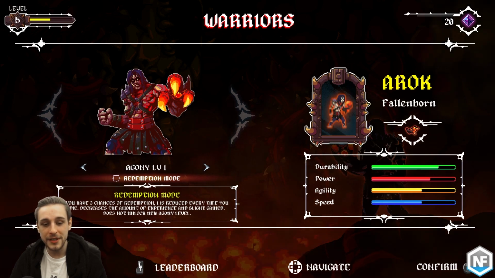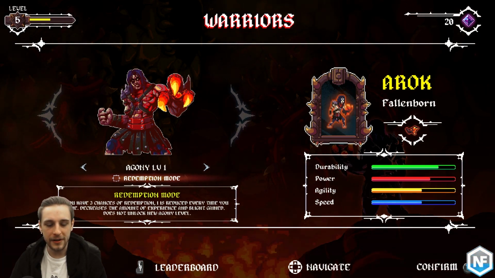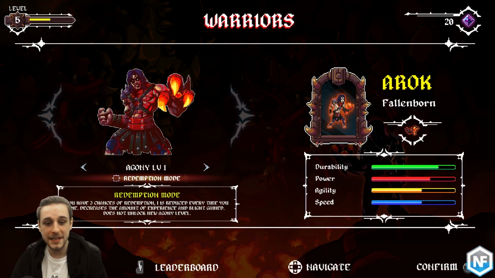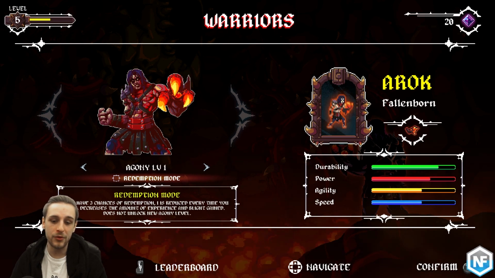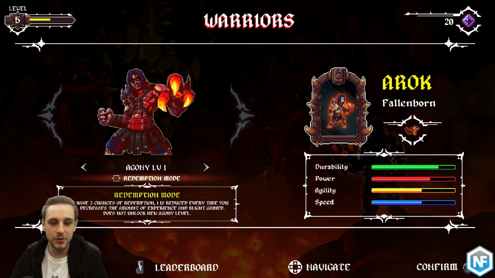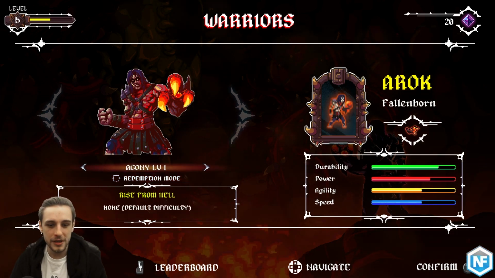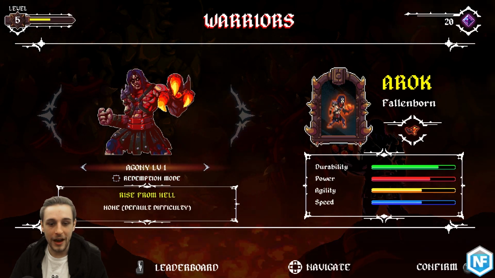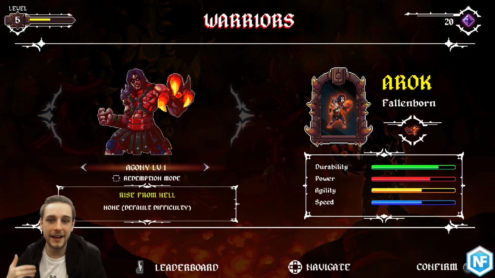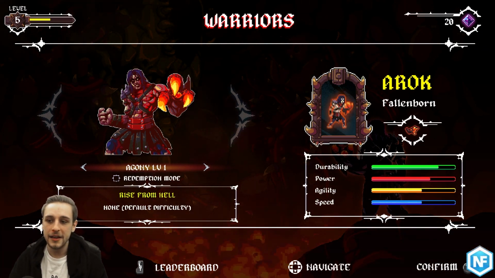They also have a redemption mode for those looking to take a little bit more of a casual experience as opposed to the more hardcore roguelite type experience. This gives you 3 lives essentially, although you do have reduced blight, which is the purple currency in the top right corner. So it's kind of like an easy mode. And then you've also got agony levels. The more you complete the game, you can then increase the difficulty of your individual runs, kind of like Slay the Spire if you've played that.